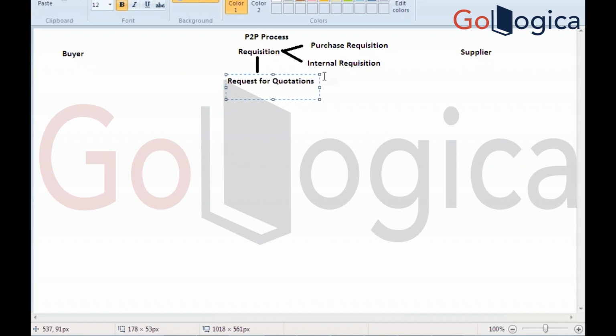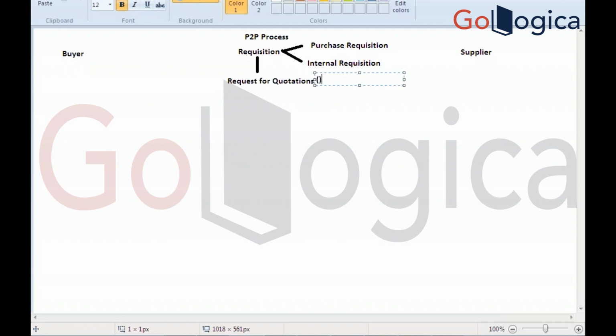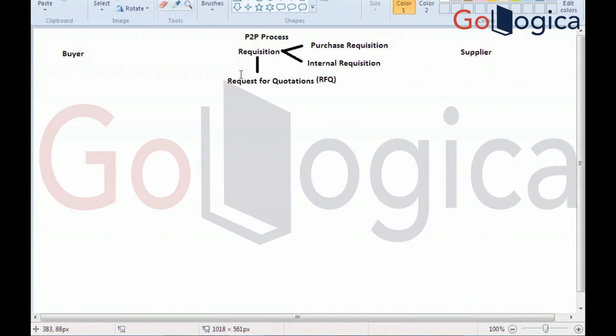Request for quotations. This is called an RFQ, Request for Quotation.